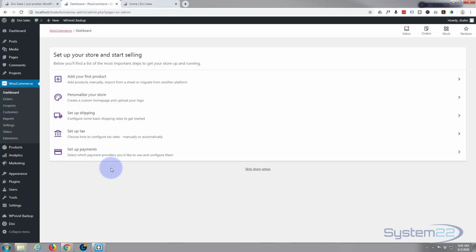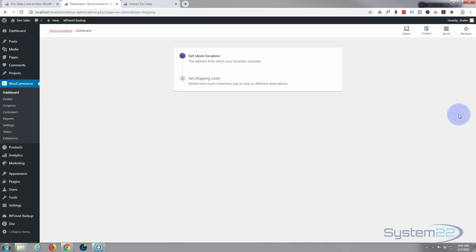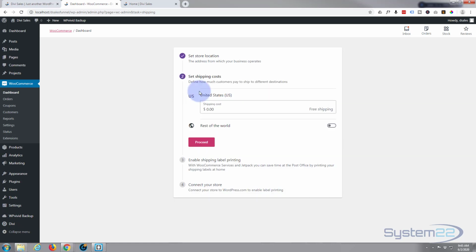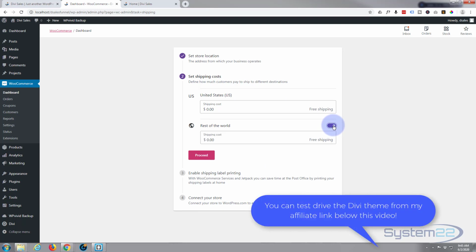Here's the WooCommerce where we left it. And while we're here, let's set up our payment options. Shipping. There's our location in there. And I'm going to do flat rate shipping, and I'm not going to ship to the rest of the world.